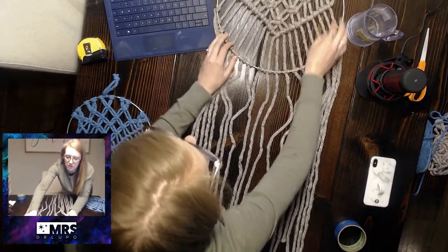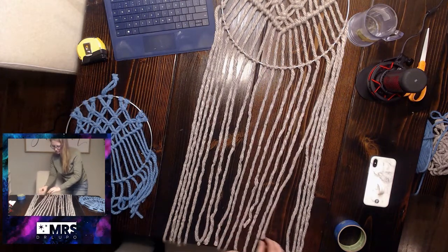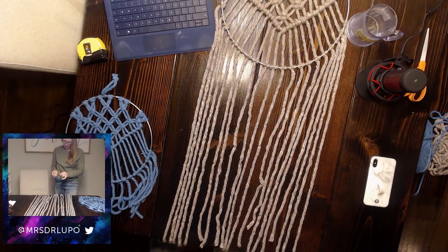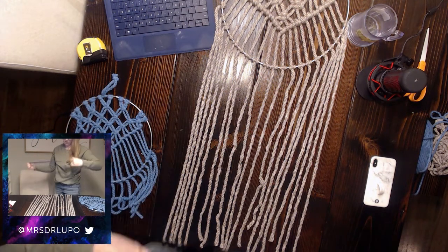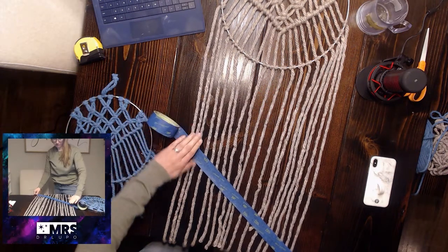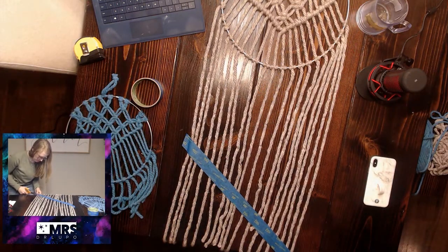So I'm going to slide mine all up here. I want to keep it longer, though. So I'm going to find my shortest strand. Kind of work from there. So these two are my shortest strands. I'm just gonna take some painter's tape. You can do masking tape. I'm gonna make it kind of dramatic. Okay. So now I'm just gonna cut right above our tape.